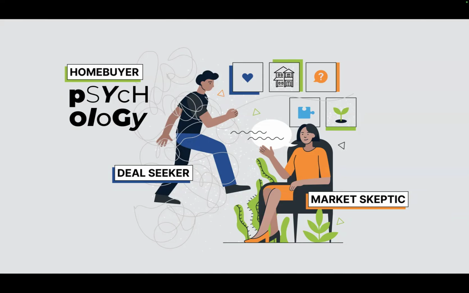That's a great question. What we know now, and I think the data proves this out, is that we're really dealing with two buyer personas. One is the buyer that's looking for a deal, looking for the best rate, the best discount, how to make it work in their favor. And then you've got the skeptic who's sitting on the sidelines saying, yeah, we'd love to move, we'd love to buy a new home, upgrade, whatever, but the market's horrible. Material costs are going up, rates are high. There's a lot of headwinds if you're a buyer.